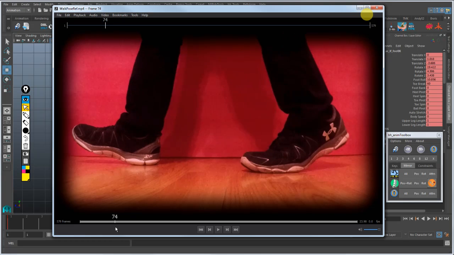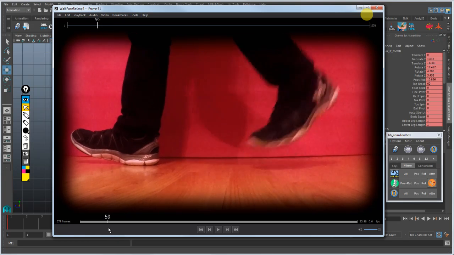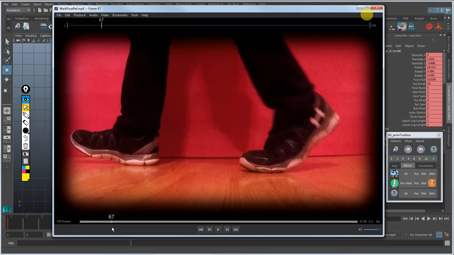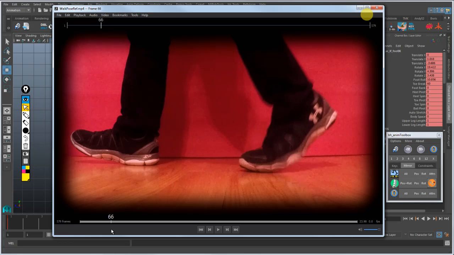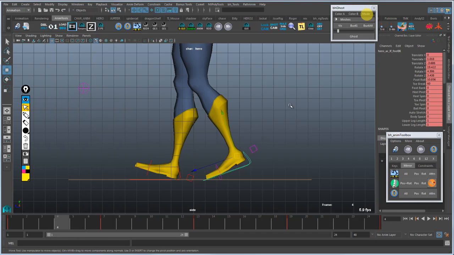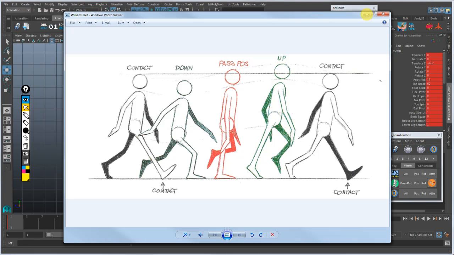You can do it for a second maybe if you've got good balance, but your weight is completely unbalanced, so the foot has to come back down, or you have to fall backwards. One or the other thing is going to happen. So that's basically what's happening here. That's why we're not seeing any weight. So I'm just going to quickly block in that down pose.